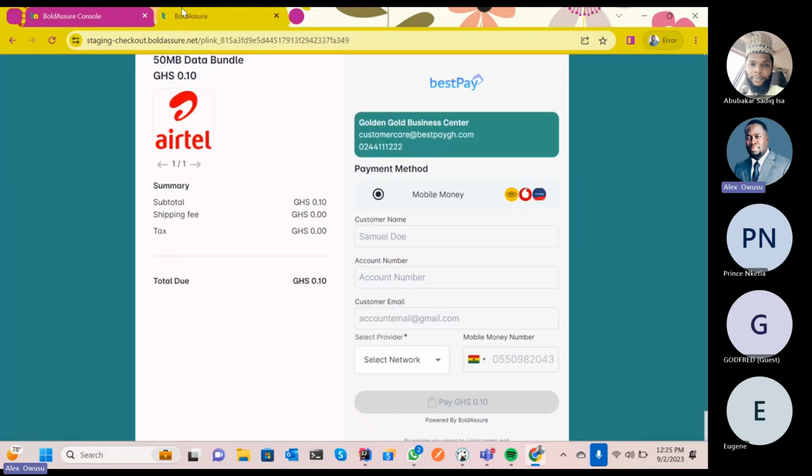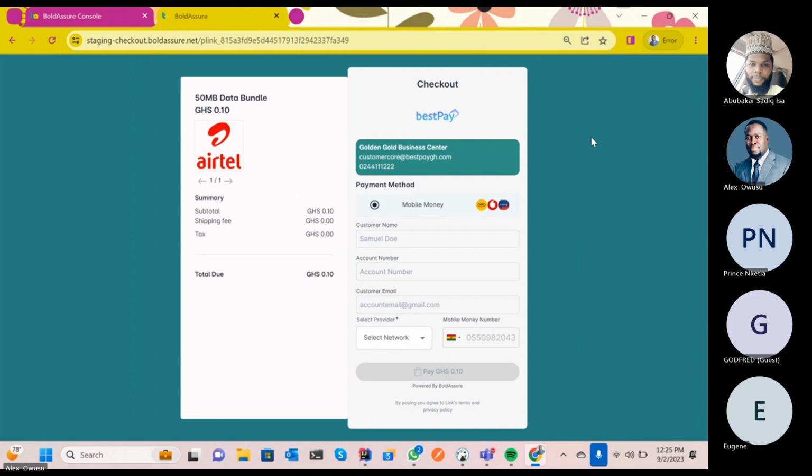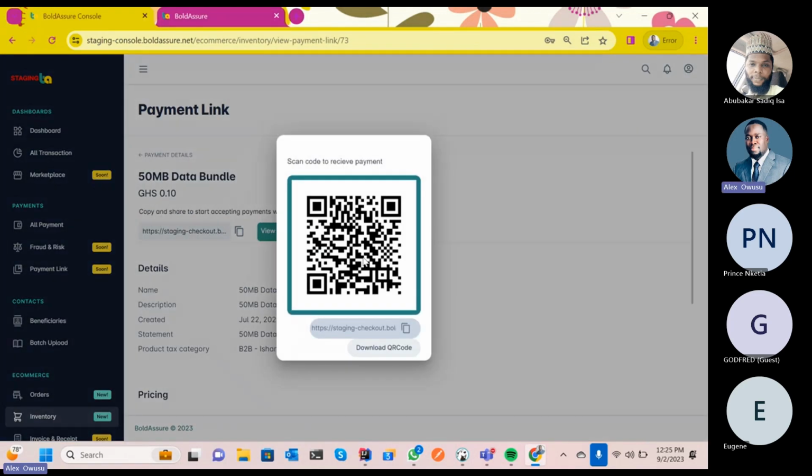When they load it, they're going to see a checkout page similar to this. They can do the same thing by scanning the QR code, which could be on your website, and then they can immediately be taken to the checkout page. So if you are able to scan the QR code, or I can share the link with you, you can attempt payment and let me know. I'll copy the link and put it in WhatsApp in case you can't scan. You can follow the link.